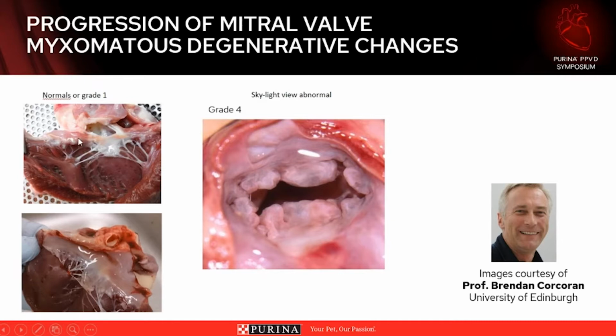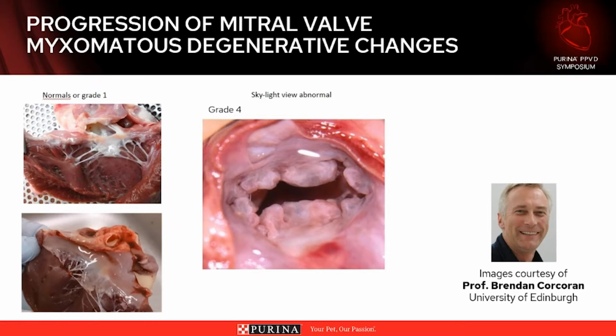1970s. But I guess mitral valve disease is considered almost a ubiquitous condition, so it will affect any old dog. So where we see these little nodules at the edge of the leaflet, that could be normal, but it's classed as our grade 1, but it could be a normal aging change. And if it occurs prematurely, it causes the disease that we think about. And so we can see these leaflets minimally affected, and we can still appreciate this almost relatively translucent leaflet until you get to the leaflet tips.